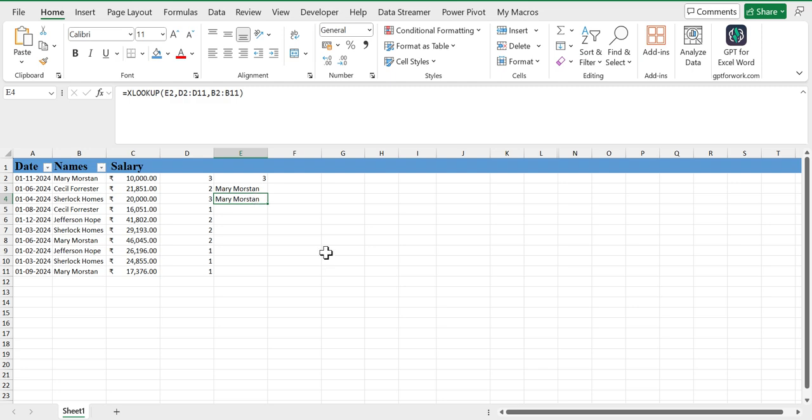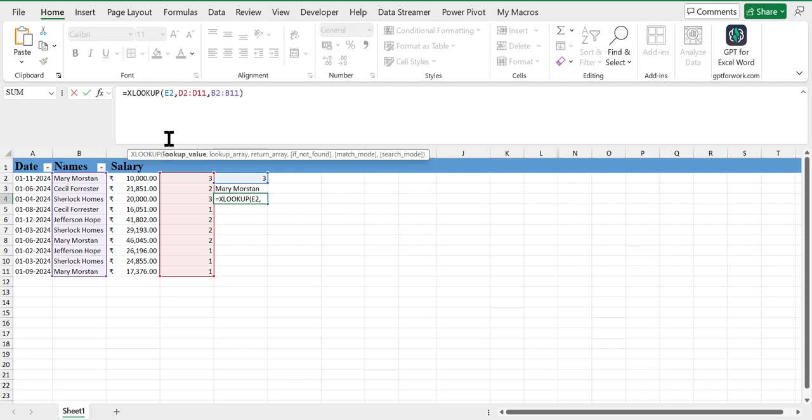Now while using XLOOKUP, there is also an additional functionality in which you can search by multiple criteria with XLOOKUP itself. In order to do this, the first thing you need to do is set the lookup value to 1, and in the lookup array we'll use a bracket to insert the multiple conditions that we want, and we'll set this equal to the range to find it, and then use the asterisk symbol to enter our second criteria.